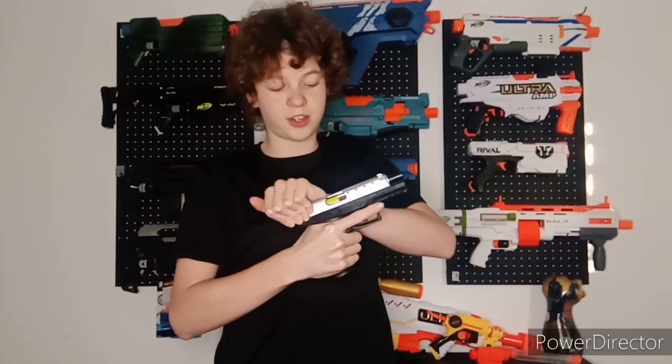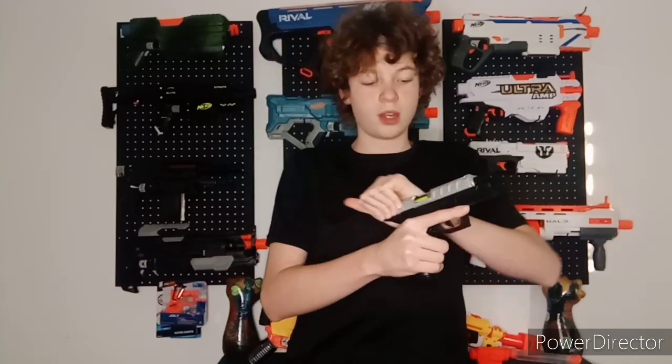And once you're primed, you're ready to fire using the trigger down here. It sounds like there's some kind of air restrictor in there, but the trigger does feel very smooth. It actually feels like lubed or something. It feels nice. Big length of pull right there, so bigger hands will feel more comfortable on this. There is a little bit of stainless steel, so when you prime back, you can actually see the plunger in there, or what gel ballers call the piston. Us nerfers call it the plunger though.